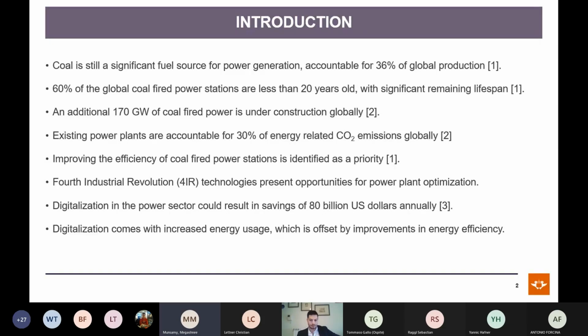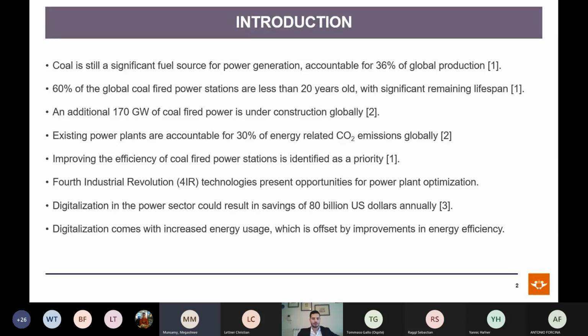Existing power plants are accountable for 30% of the CO2 emissions globally. So improving the efficiency of coal-fired power stations is a priority. 4IR technologies have been identified as an opportunity for optimization of power plants, and digitalization is noted as having potential savings of $80 billion annually.